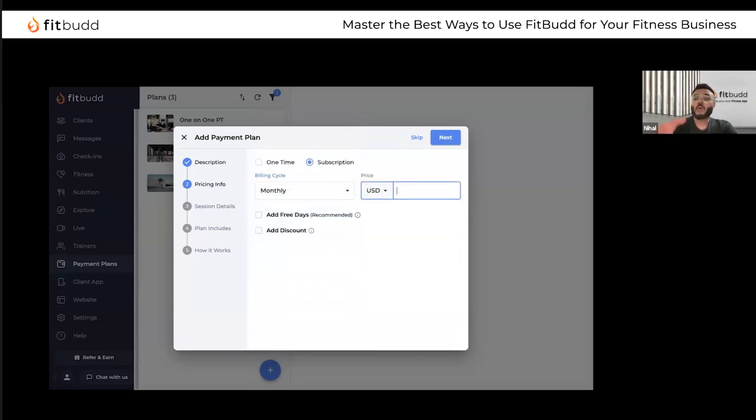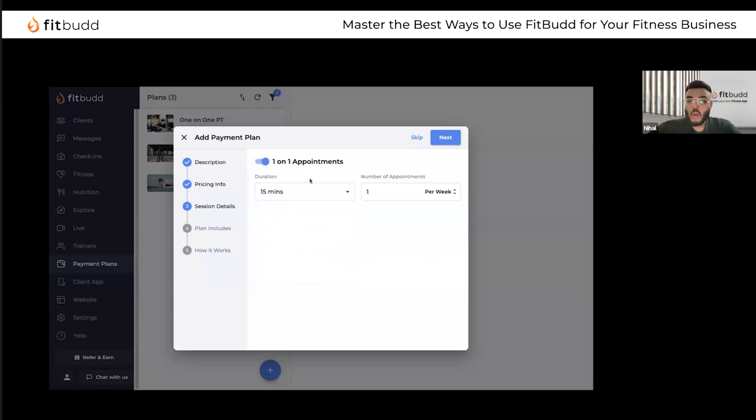Enter the amount that you want to charge your clients. Let's say it is $200. I suggest you use this marketing gimmick wherein you enter a bigger number here in the price section and then enter a smaller number, or the actual number that you want to get from your clients. Since it's a subscription model, you can also give them a trial of your application. I recommend choosing 3 days as a free trial to convince your clients and make sure that they are converted into a paid customer.